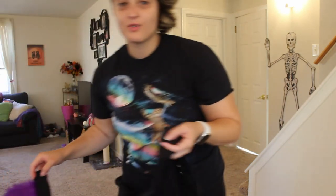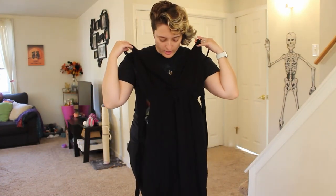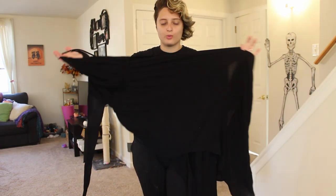Alright, friends, so we finished our costumes. So I'm just gonna show you the pieces that we made. So for my costume, I'm gonna wear this black dress that I found from Forever 21. I got this for like $7. And it has the V-neck that she wears. It's, you know, the spaghetti straps. So I thought this would work the best.